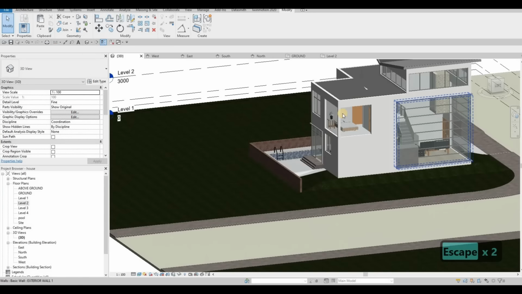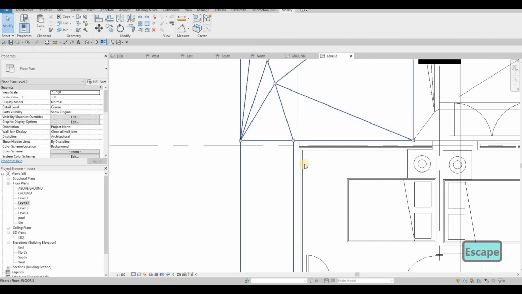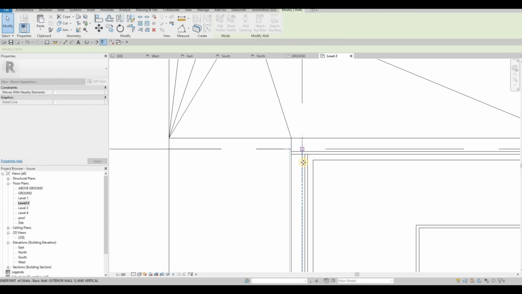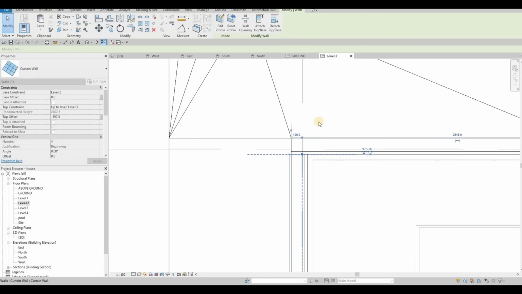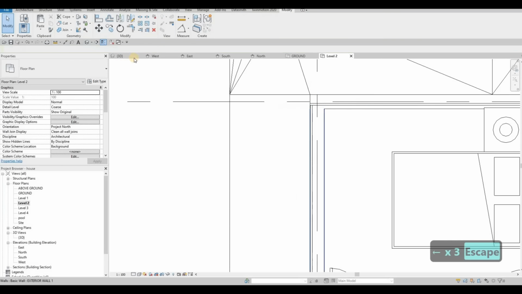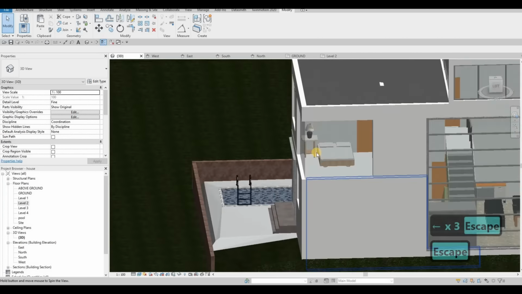Go to 3D and see how it looks. Let's see on level 2 again. So what I'm gonna do is I'm gonna flip this and then move it to the corner so that it's looking like this.